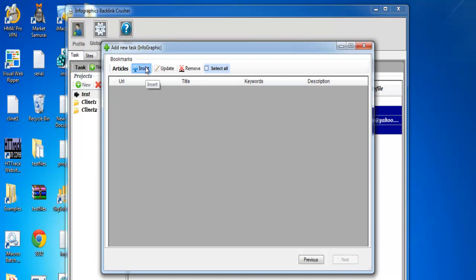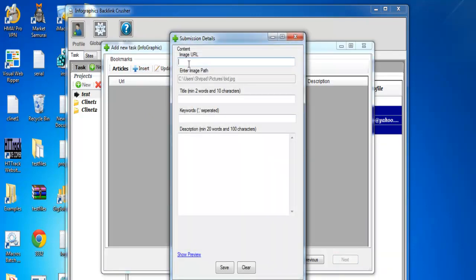Then here you need to add the rest of the information. Here you need to add the live image URL. Some websites don't accept the local image, so we need to put the web URL of the image. Here you need to specify the keyword.